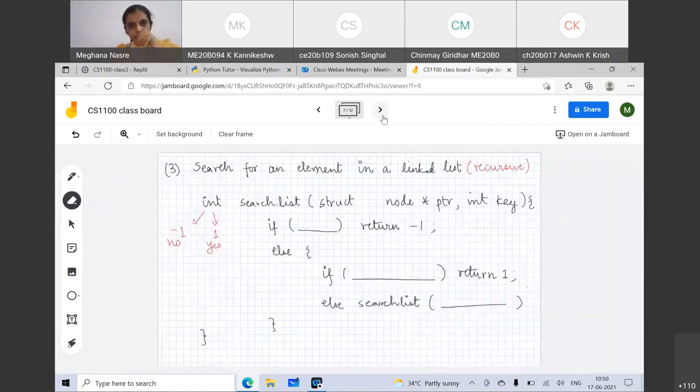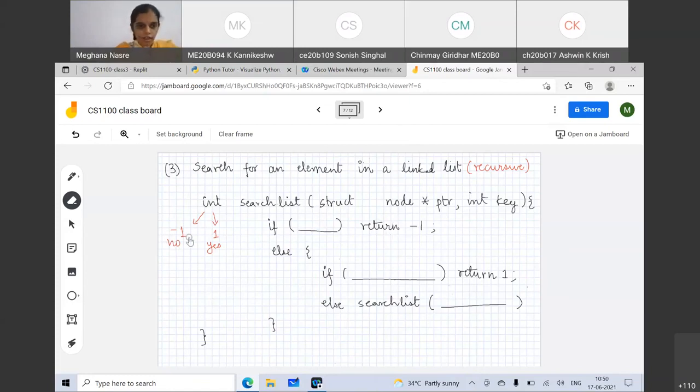Okay, so what I wanted to do is a simple search, and instead of going through the iterative and the recursive one, I just thought we'll write the recursive one, which is easy, and you can check out how to write the iterative one. It's not difficult. After we have written print, the search takes two things: the pointer to the linked list and the key that you want to search. Again, if the PTR happens to be equal to null, then you return -1.